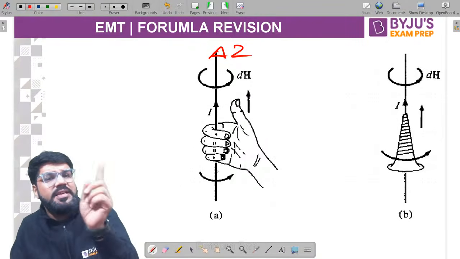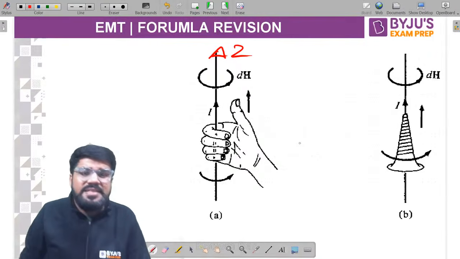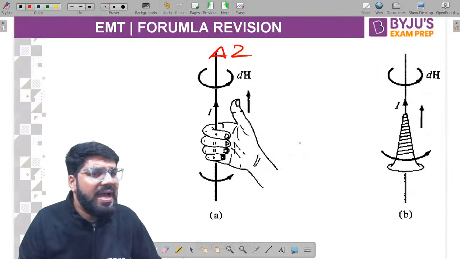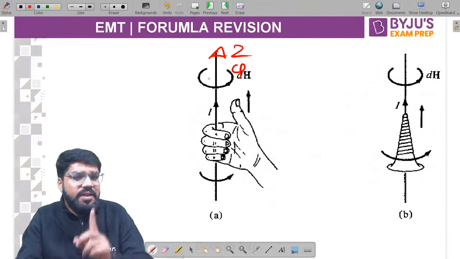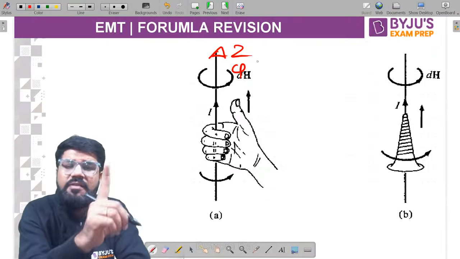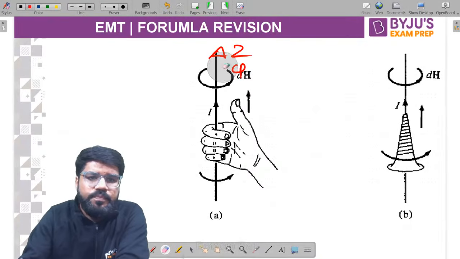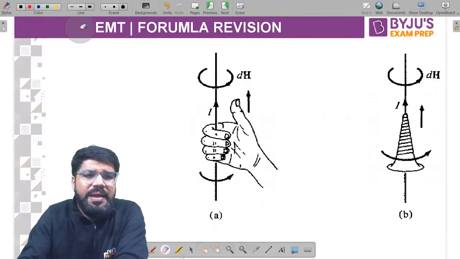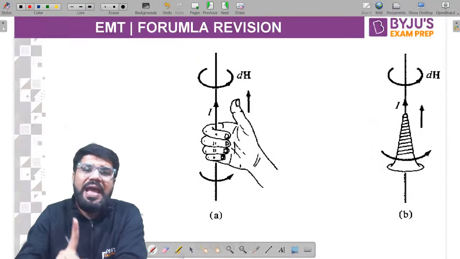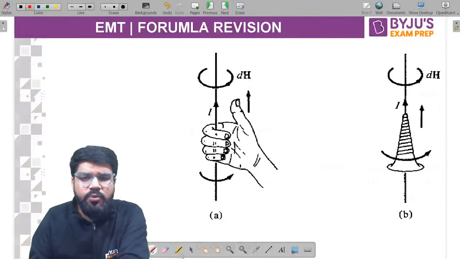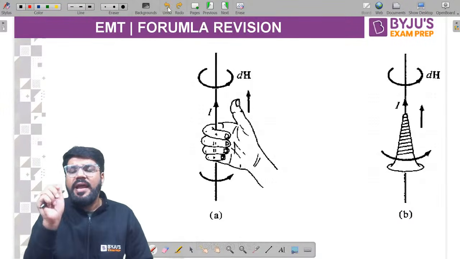What is the circular direction about the Z axis known as? Recall the cylindrical coordinate system. The circular direction about the Z axis, about the axis of the cylinder, is known as the azimuthal direction. So this will be the phi direction. If the current element is in the Z direction, we have the magnetic field in the phi direction. In general, the magnetic field will make a circular path around the axis of the wire in accordance with the right hand thumb rule, or you can also test it by the right hand screw rule.